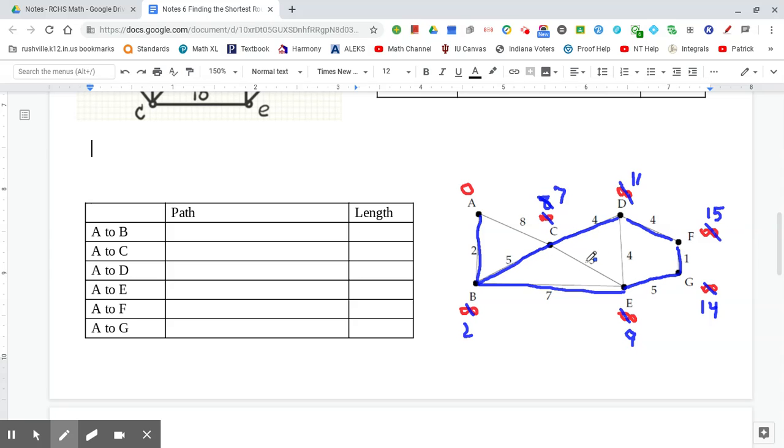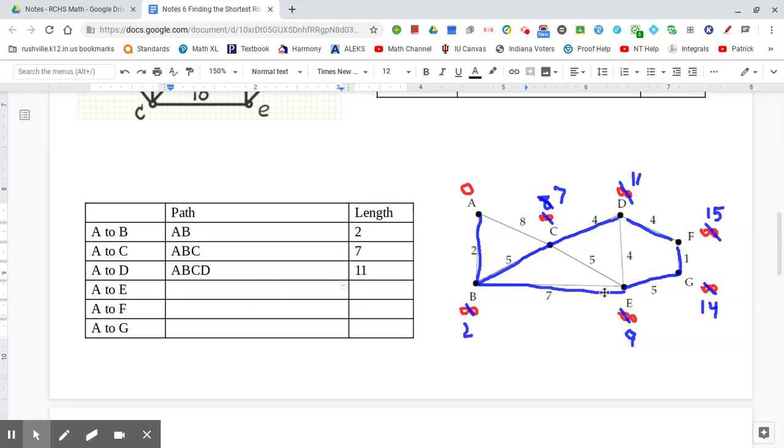All right, so now all the work is done. Now I'm going to take a step back from it, and I'm going to analyze, and I'm going to put the shortest paths from A to all of the other vertices. All right, so the shortest path from A to B was in fact just A to B, and that length was 2. The shortest route to C, well, we know the length for it is 7 because that's the number associated with that vertex. How did we get 7? We're going to go back and we're going to follow the darkened path. So that's A, B, C. All right, and then to get to D, which is up here, how did we get to D? Well, that was A, B, C, D. And that length was 11.